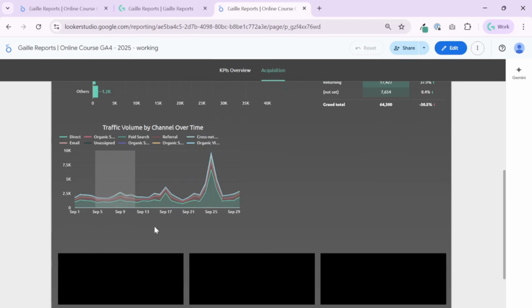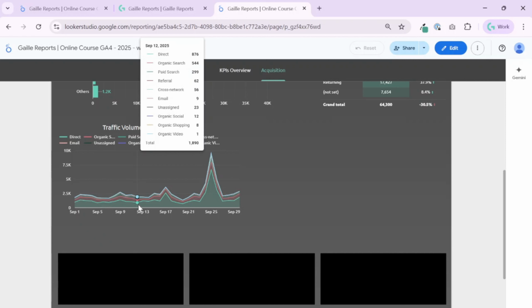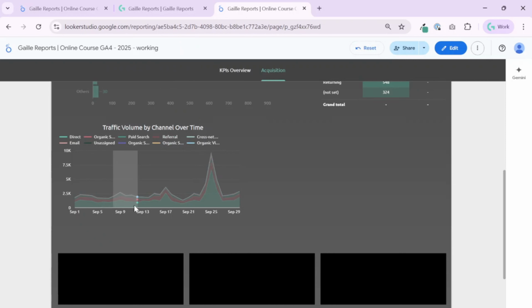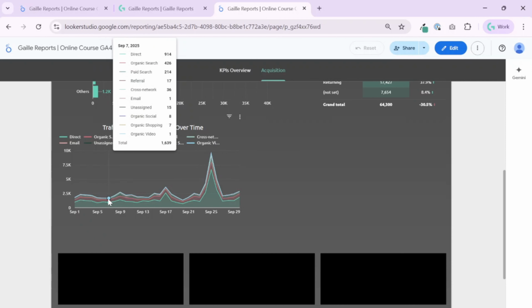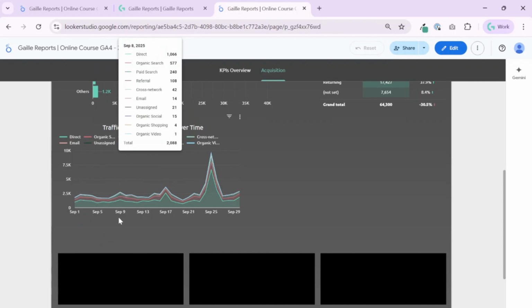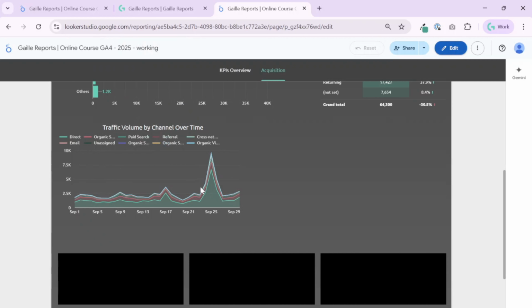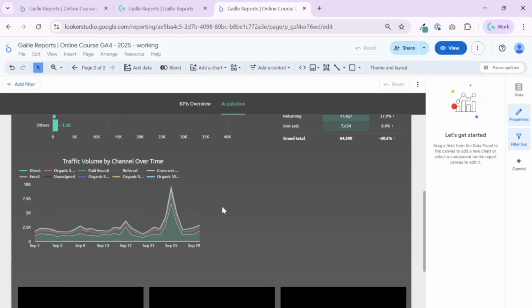So let's check closer here. I cannot zoom in. Okay, yeah, because it's not a line chart and not a time series chart. We cannot zoom in on an area chart, and this is an interesting difference. So I wanted to show you that here we had less paid traffic, here we have more paid traffic, and so you can see how the total number of users is created.